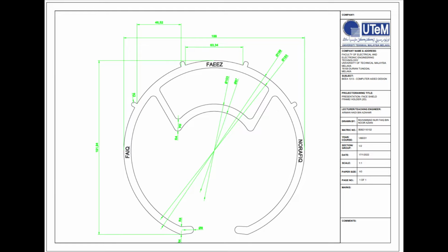Based on the presentation sheet given, our drawing must not exceed 20 times 24 centimeters. So we draw the frame holder by the length of 199 millimeters, which is equal to 19.9 centimeters, and the height of 191.94 millimeters, which is equal to 19.194 centimeters.